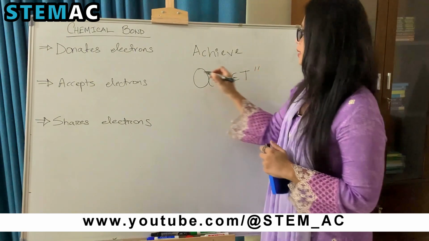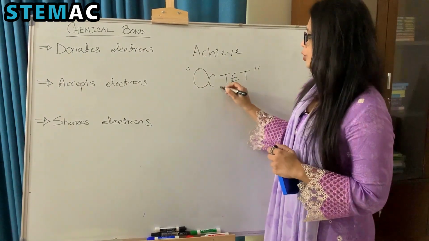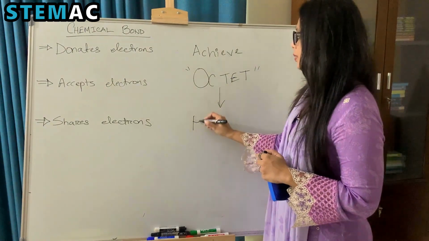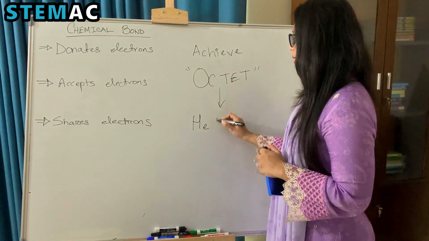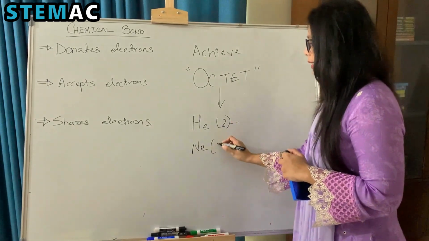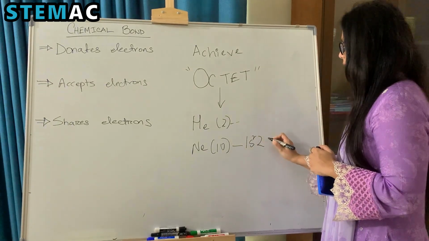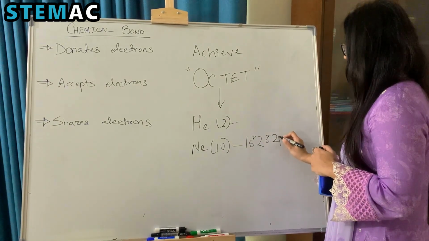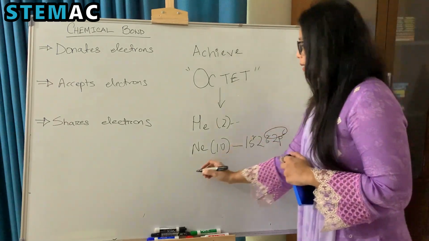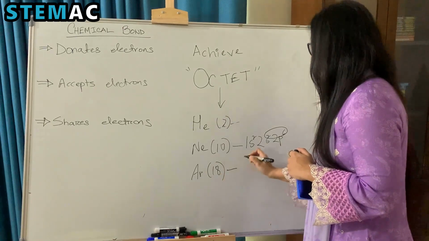That is having the most stable electronic configuration in their atom, which means having the configuration of the atoms which are close to the noble gases, such as helium, which has 2 electrons, and neon. If I break it down, we would see that the electronic configuration has 8 electrons in its outermost shell. The same goes for argon, which is another noble gas or inert gas.